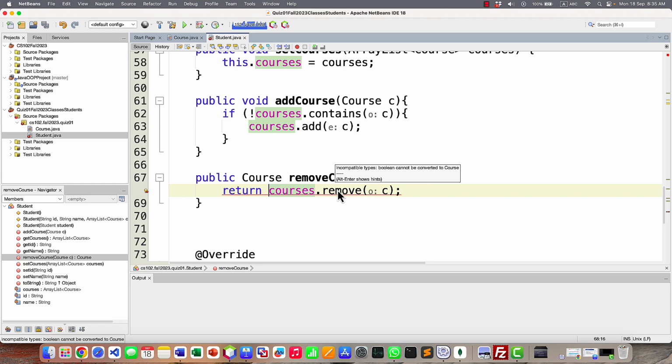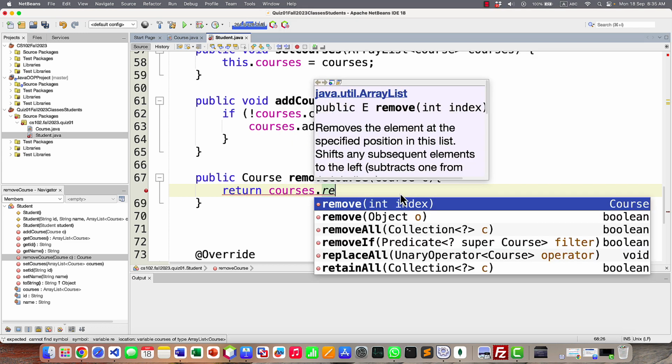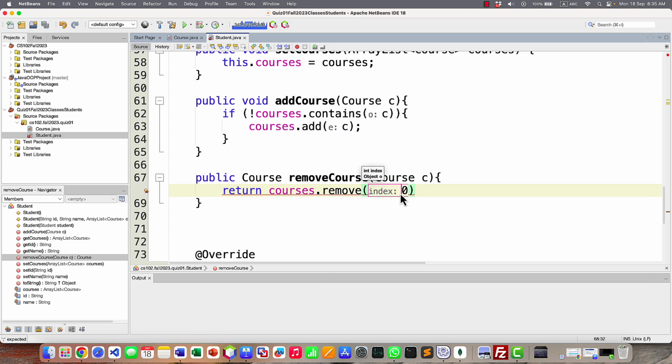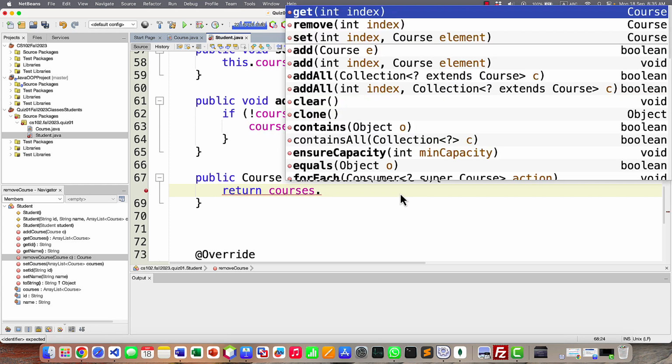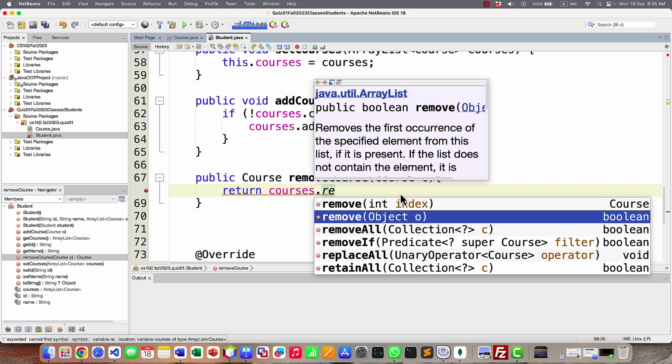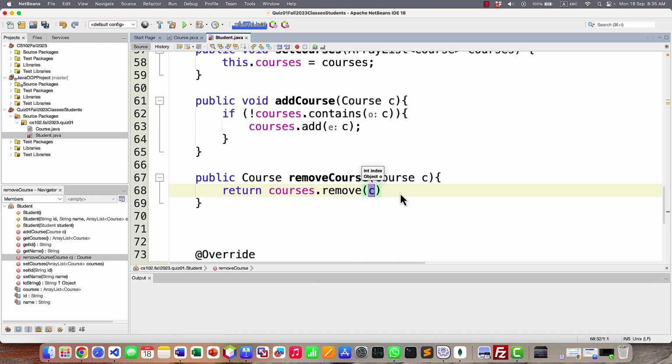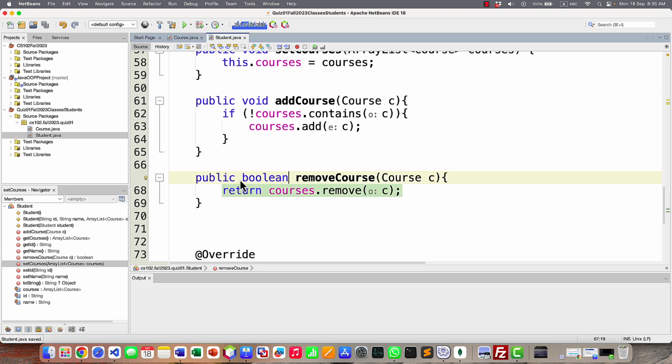Just a moment. Let me check the remove method. This is remove by index, but not remove by object. We have two types of remove. This one will return a boolean, whether it is removed or not removed. So we can return a boolean here, and later on you can see whether the course was really removed in the test function in the main method.